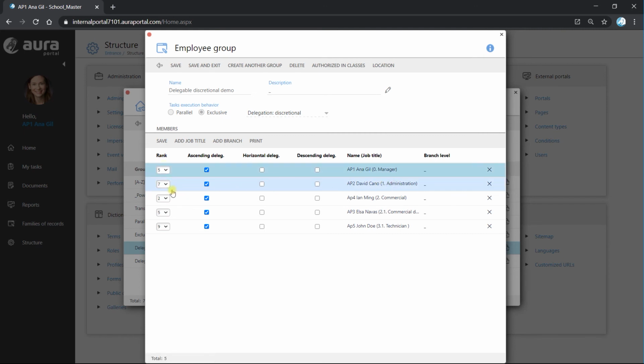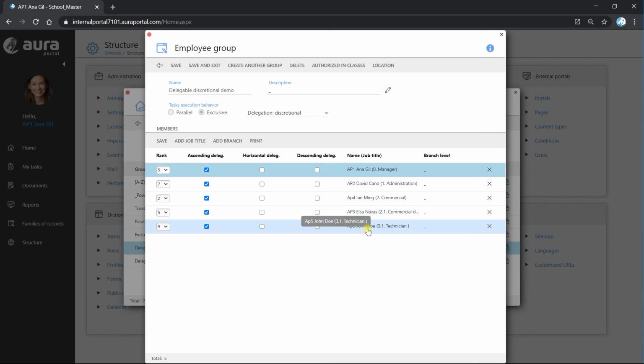In this case, AP2, that's 7, and AP5, that has 9. If it was AP2 delegating, as he has a rank 7, David could only delegate to one with a higher rank, since we have chosen ascending delegation, so he will only be able to delegate it to John Doe.